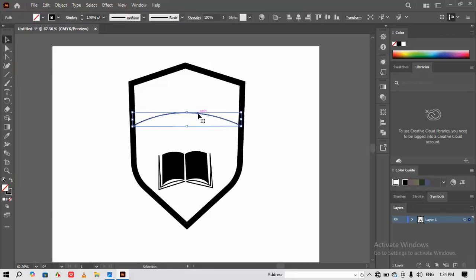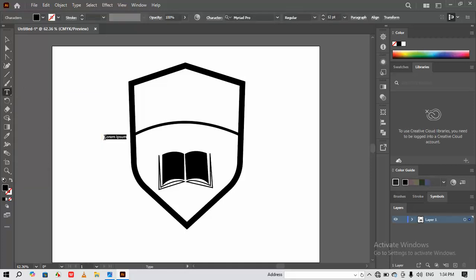So click this one and increase the size. So when you increase the size, bring it down. So now I'm writing a name. Type your name here for school or for other education system.